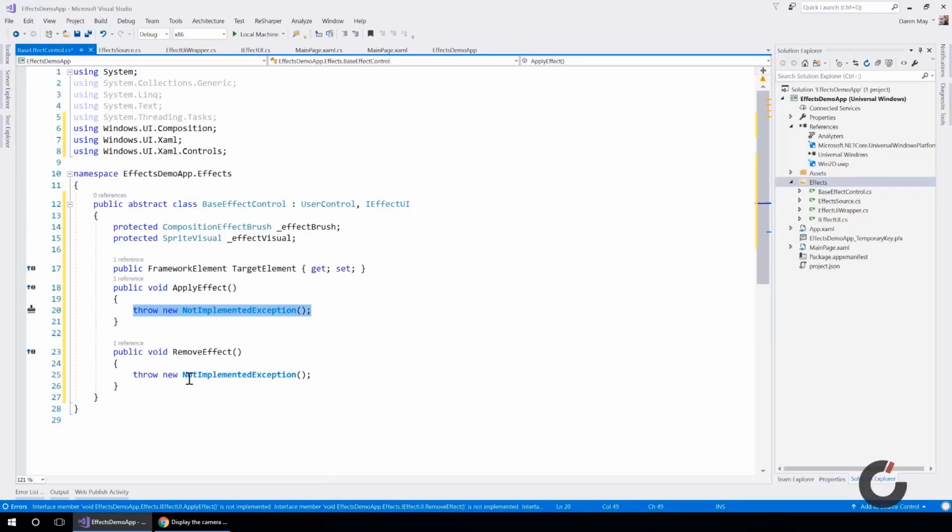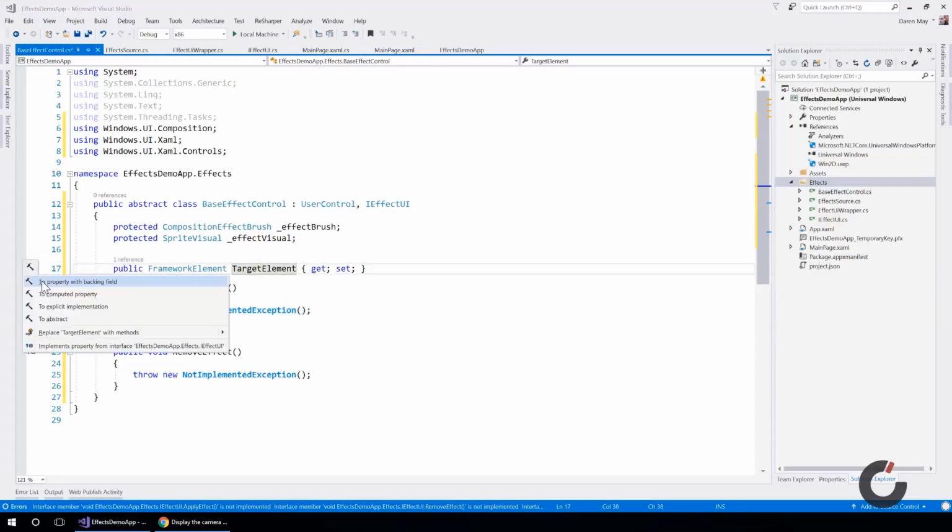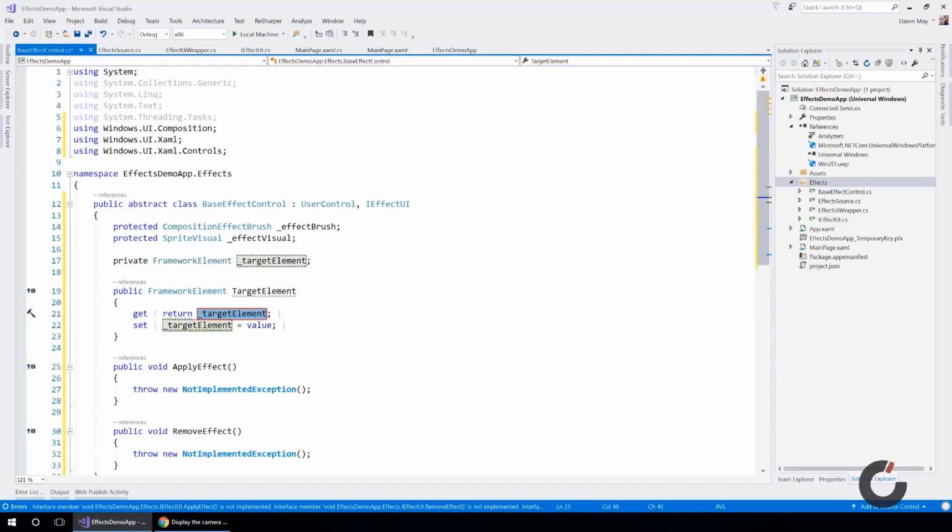So we've got apply effect, remove effect, and we have our target element. I want to change this to have a backing field, so I can do a quick refactor on that one. The reason for that is I want to hook into the size changed event whenever we change this target element.